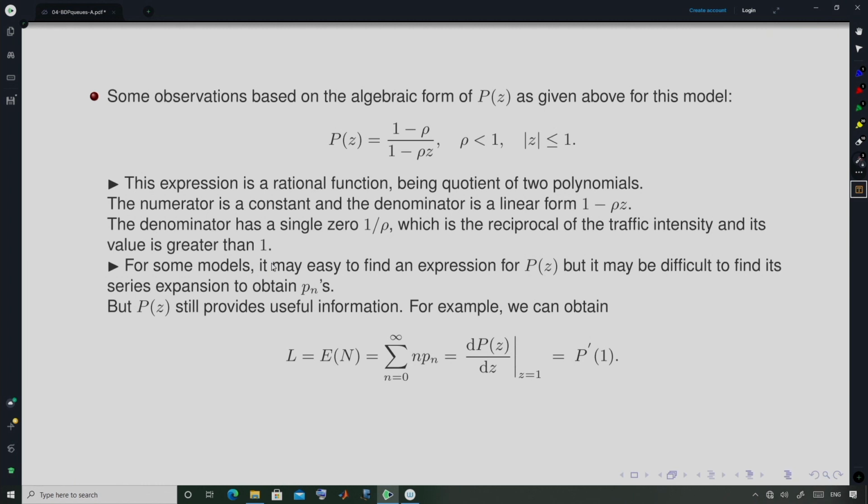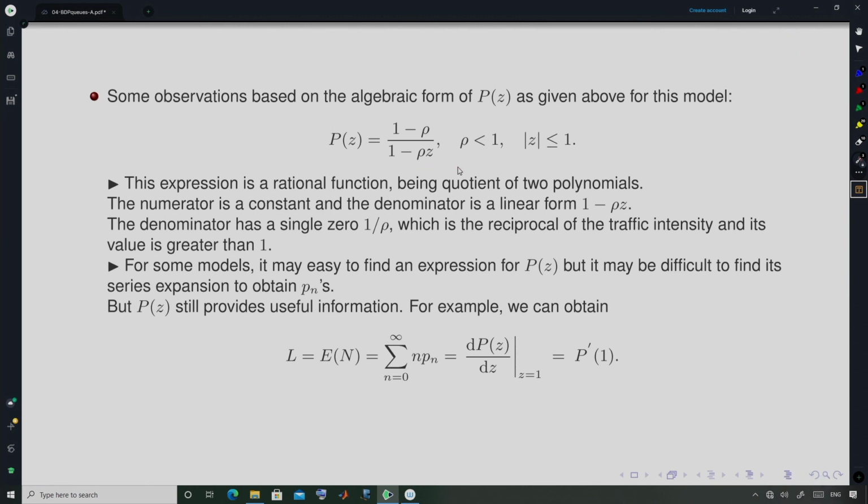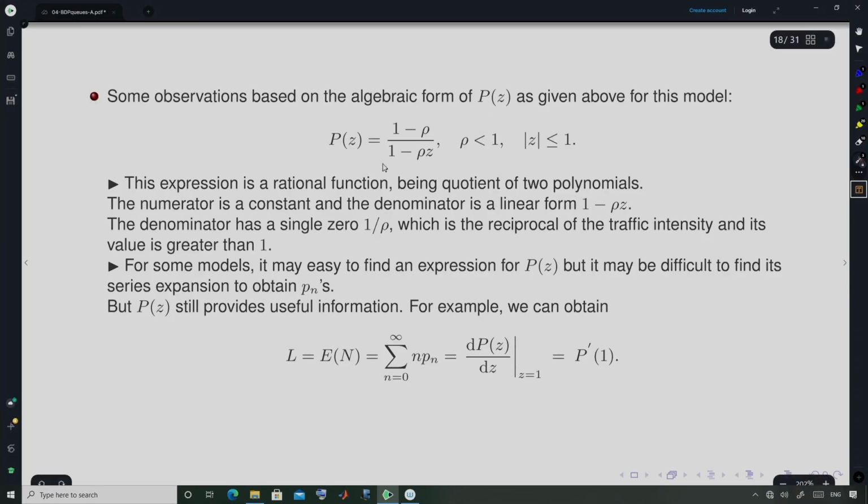So, we will be looking for a root of that nature if we have multiple roots. If the polynomial here is not linear but quadratic, or of any order, then you look for roots having this property: the zero of the denominator whose value is greater than 1 is what will give you the required quantities. Okay. So, this is a rational function. Rational functions are easier to deal with, whether it is a Laplace transform or a generating function, the z transform, because you can make partial fraction expansions, write them down nicely, and get the corresponding series expansion so that you can get the quantities there. That is a nicer form that you would expect to have.